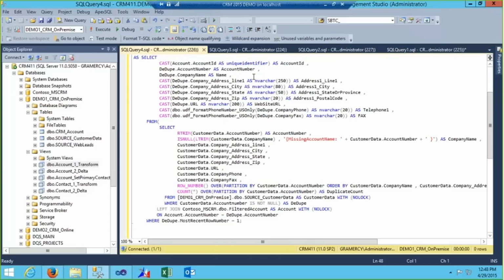I want to avoid that up front, but I always want to build in protection inside of the integration to make sure that data that's coming from my source matches what can go into CRM. Another thing that I'll do is maybe formatting phone numbers. I've got a little function here that formats the phone numbers a certain way. I can apply that. You'll also see that I'm changing the value here called, for instance, company name in the source data. I'm just renaming it name, which matches what is in CRM.